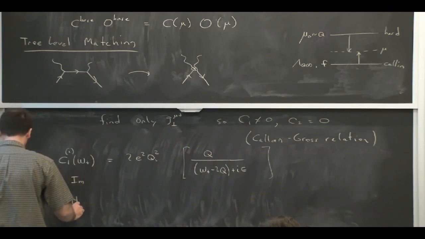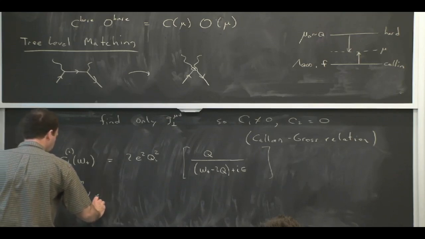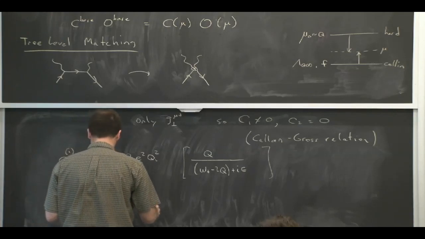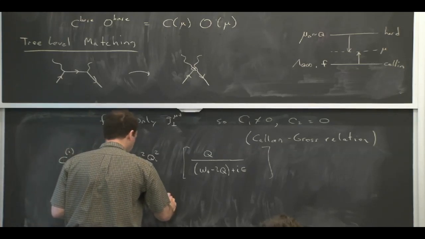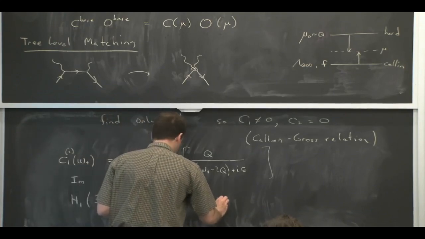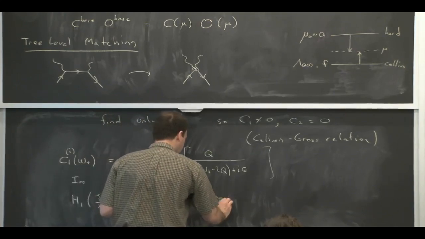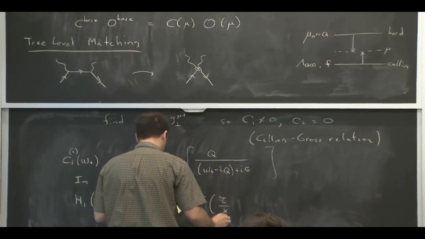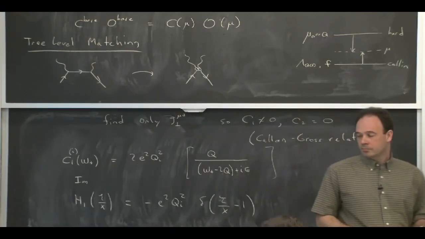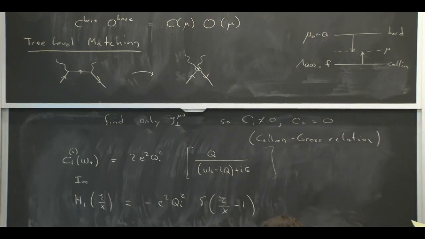And then I get H1, which is a function of z, which is the C over x. So if I write it as C over x, like it shows up in the factorization theorem, then I'm getting a delta function of C over x, which is just coming from this. OK, so the lowest order H1 is just a delta function.